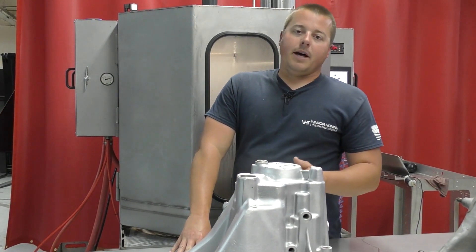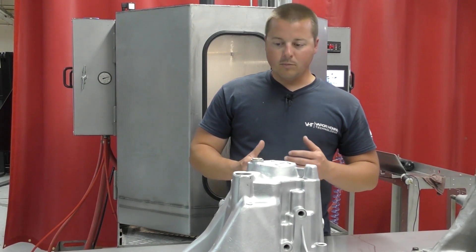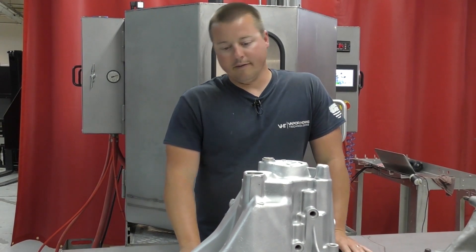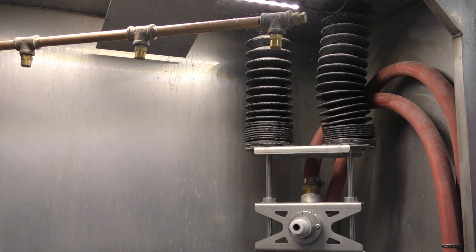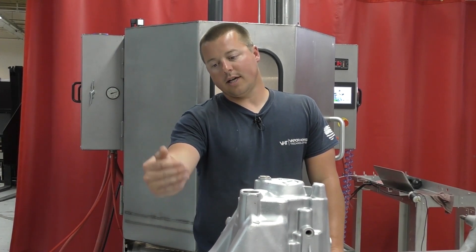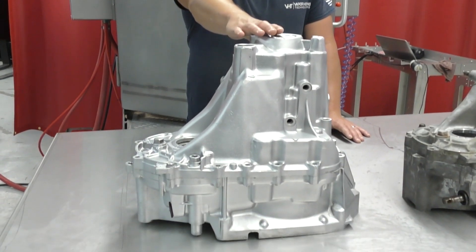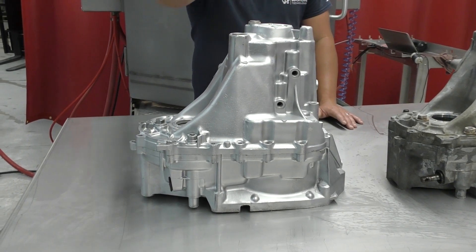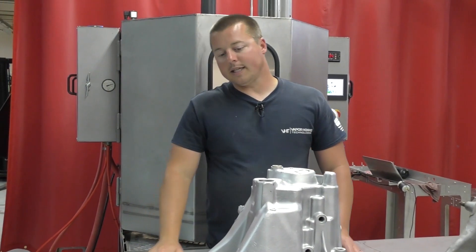Another thing that I love about this machine — not only the automation and the hands-free aspect, but the effectiveness and the amount of cleaning the machine is capable of. We have a vertical axis moving up and down, blasting this part. It's getting us about 90 to 95% coverage on parts like this, and there's a lot of complex detail and geometry that you can see on the part.